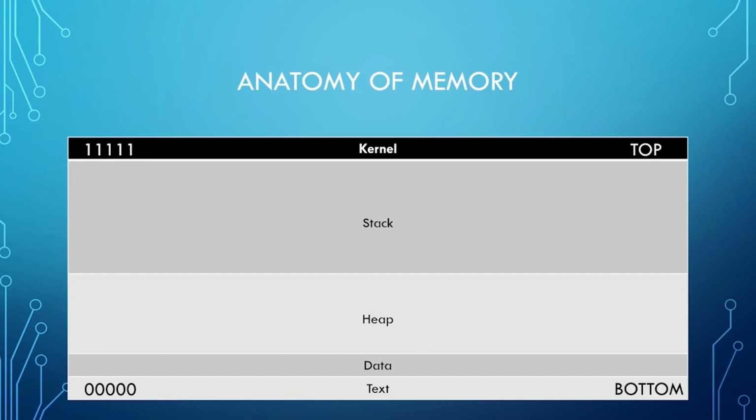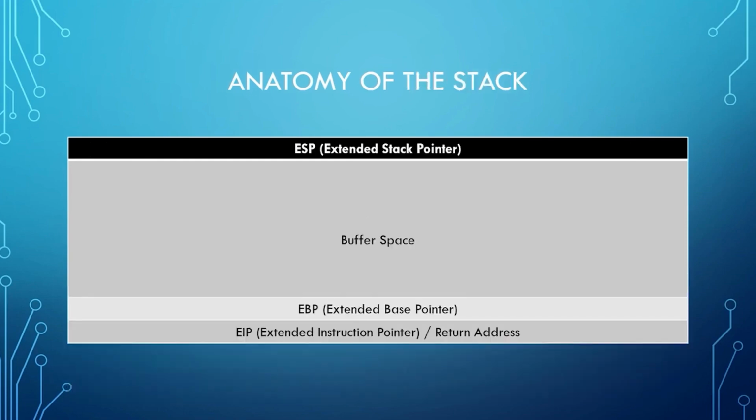So if we dive into this memory here and we dive even deeper and we go into the stack, it's kind of similar. So we have these registers here, and I'll provide links down below on how to brush up on some of these registers if you're not familiar. But the important things, what we need to know for this lesson, is that you have the ESP, you have your buffer space, your EBP, and your EIP. So we can think about this again as the ESP sitting at the top and the EBP sitting as the bottom. So what happens is you have this buffer space, and this buffer space fills up with characters. So the buffer space is going to go downward.